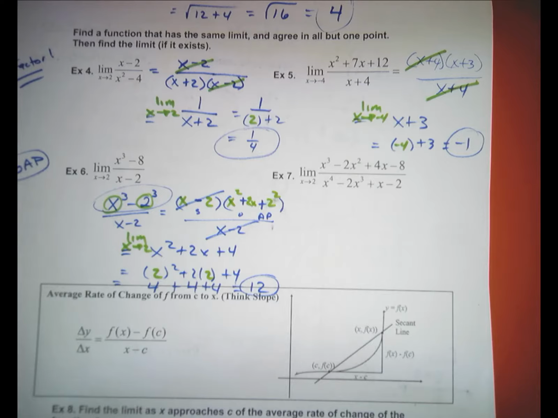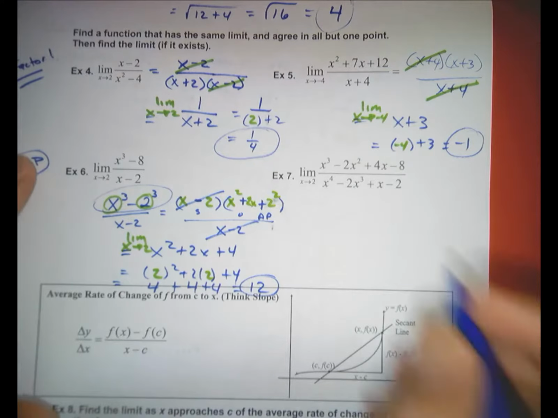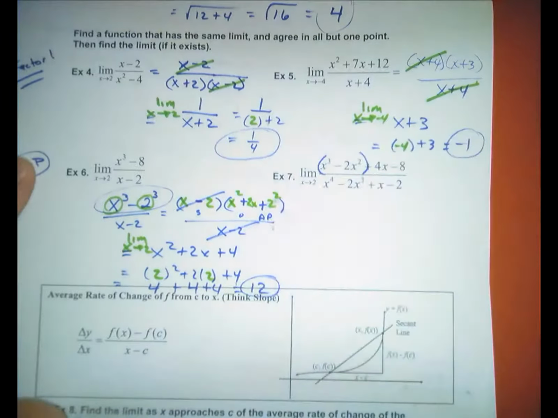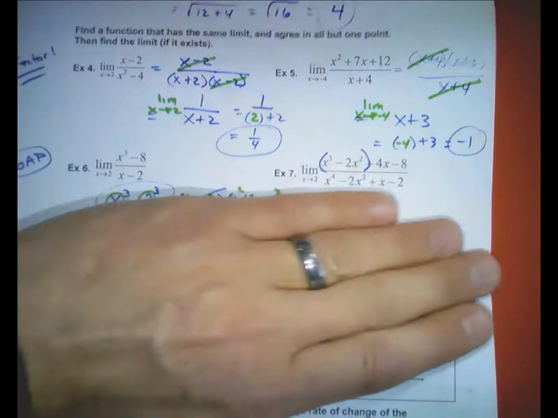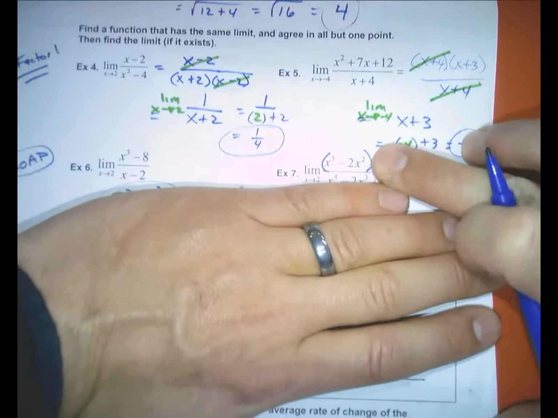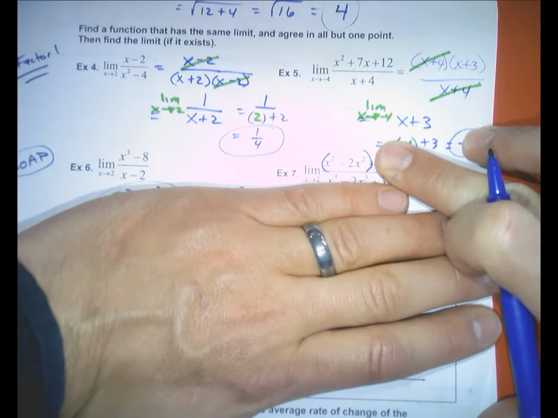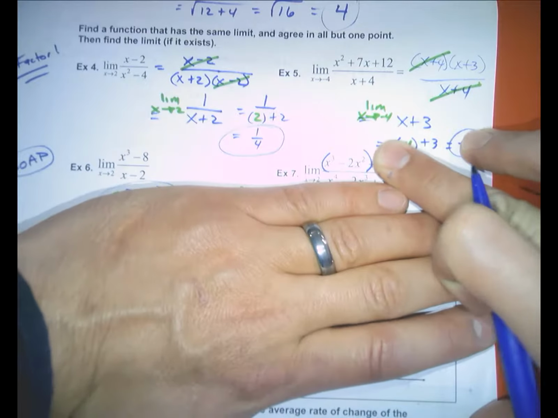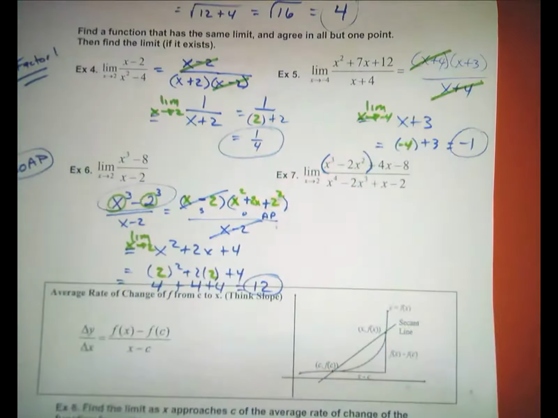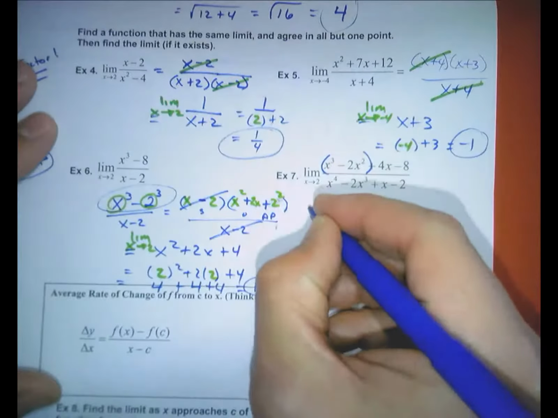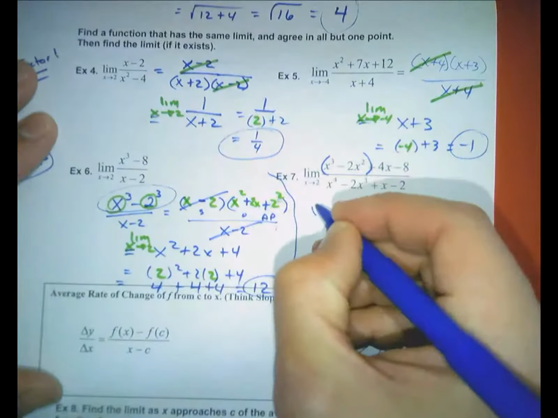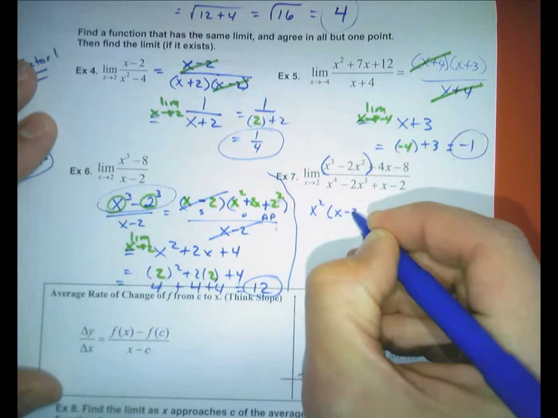Well, when we have 4 terms, we learn something called factor by grouping. You guys remember factor by grouping? Where we group the first 2 terms together? So let me kind of cover this up, cover this guy up. Okay, I've got x cubed minus 2x squared. What can I take out of that? What do those 2 have in common? X squared. Yeah, buddy. I got an x squared, and now that leaves me with x minus 2.